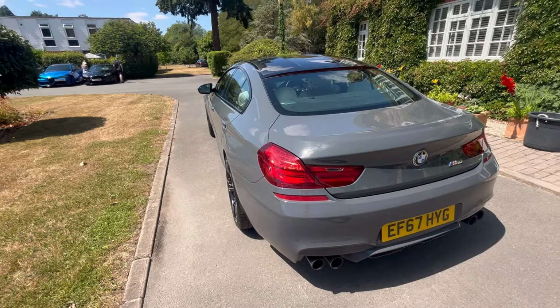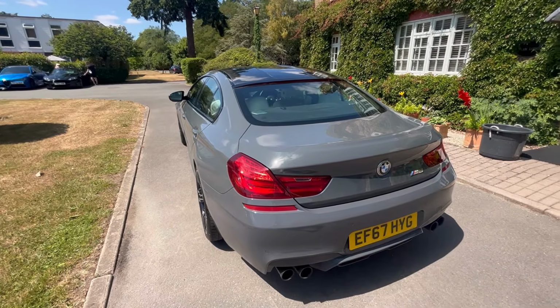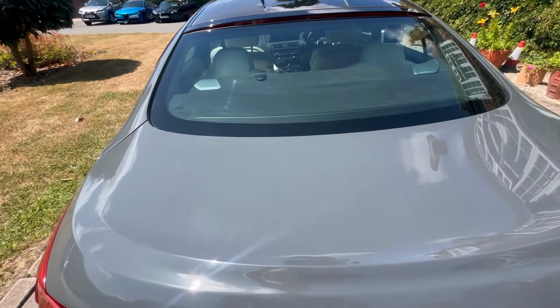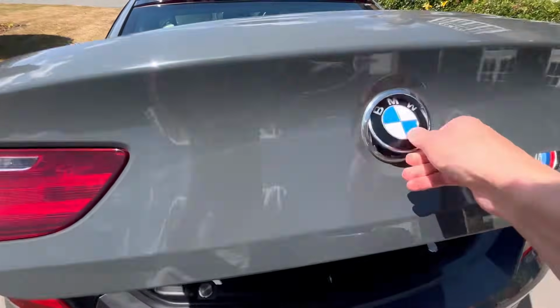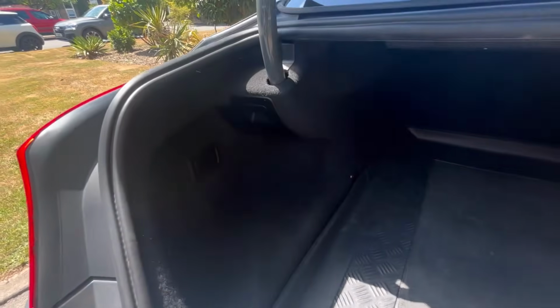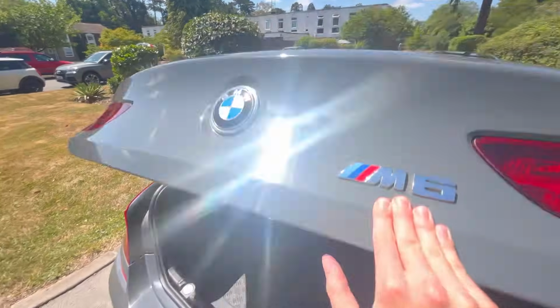And almost forgot to mention, the comp bumps your horsepower up by 40 to give you 600 horsepower, up from the standard 560, which you'll find on the LCI cars. And yeah, just absolutely stunning. Here's the boot as well. You've obviously got pull handles here on either side for the rear seats as well, and you've got the Bang & Olufsen rear amp back here as well, just underneath all that stuff. But yeah, it's just absolutely stunning.